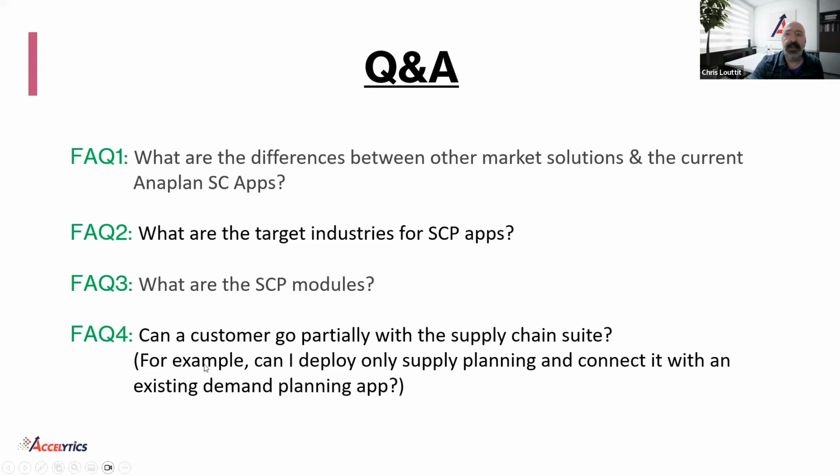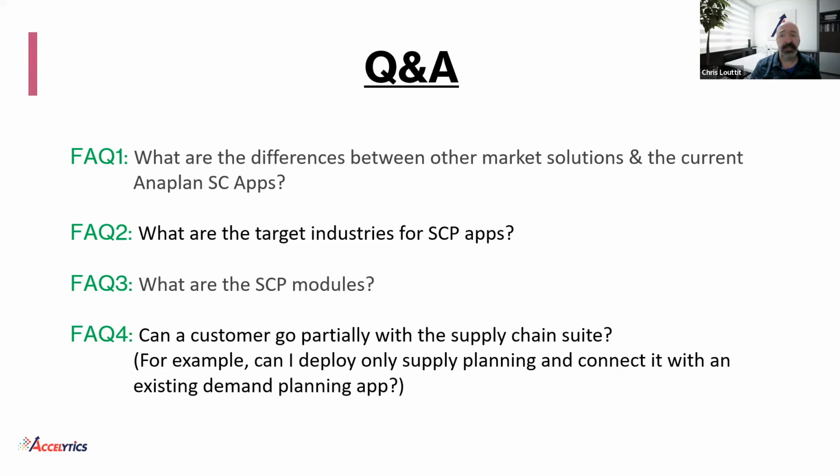Okay, awesome. We've got another question. So number 3 is, what are the supply chain planning modules in the Anaplan apps? And I believe that question is for Logan. So they consist of statistical forecasting, demand planning, inventory planning, rough cut capacity planning, production planning, and S&OP. There might be some other ones I'm forgetting about, but those are the main ones. Great. Yeah, it's a pretty well-rounded suite when you look at all the different options that are out there.